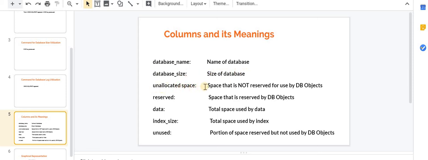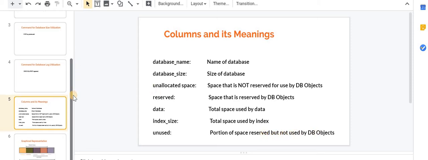Unallocated space is the space that is not reserved for use by DB objects. Reserved is the space that is reserved by DB objects. Data is the actual data size. index_size is the total space used by index, and unused is the portion of space reserved but not yet used by DB objects. When we see it in a graphical representation, it will be more clear to us.